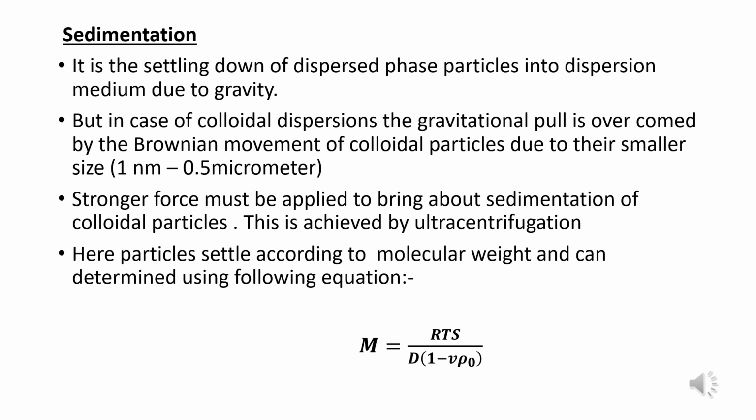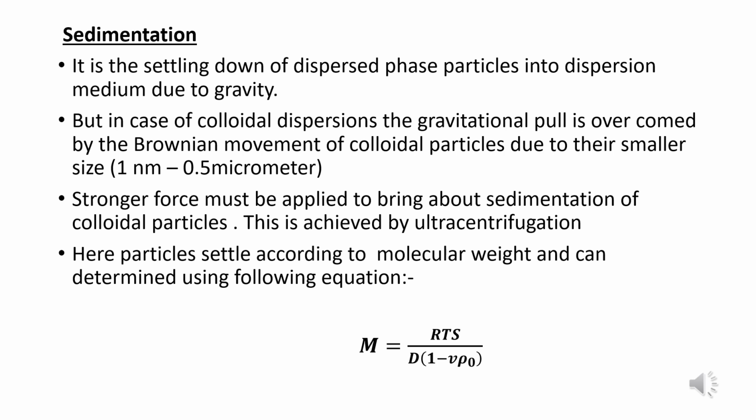So a stronger force than gravity is needed. In order to sediment the colloidal particles, we need to apply ultracentrifugation. Ultracentrifugation applies a very high centrifugal force that overcomes the Brownian motion. This allows the colloidal particles to settle based on their molecular weight. The molecular weight M of a colloidal particle can be determined using the formula M is equal to RTS by D into (1 minus Vρ0).